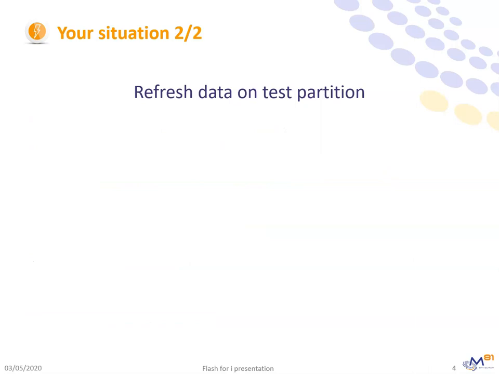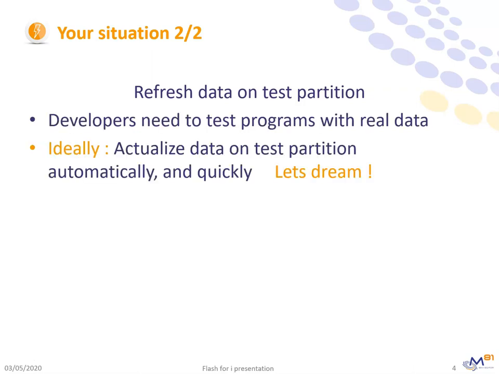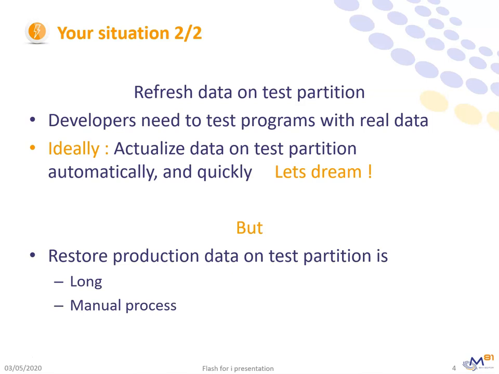Another point is that developers need to test their new programs, and they often like to test them on real production data. Sure, it's not possible to do those tests on the production partition itself. Most of the time, the answer is to have a test partition and to actualize the data by restoring production backups. But this is a long process and often a manual process.